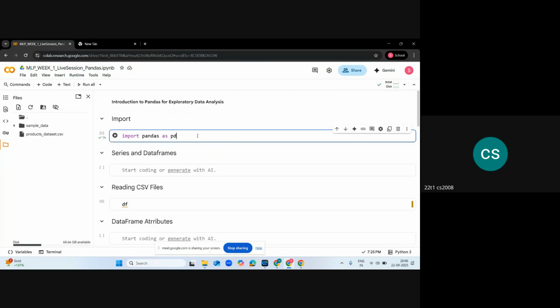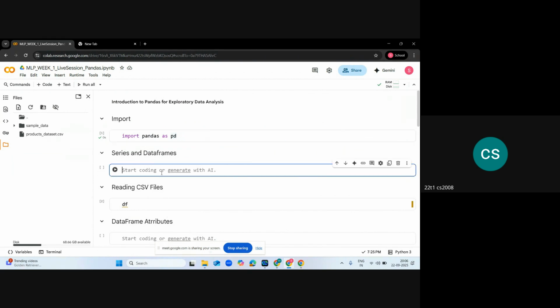So firstly, to begin with, we have to import pandas because it's a library of Python. Just like any other library, we have to import it. We'll import pandas and give it a short form, PD, because that makes things easier for us to use. We don't have to write the name pandas every time. So we'll import pandas as PD, and after that, we can take any data set from Excel or something and analyze that with the help of pandas. So let's see how that is done.